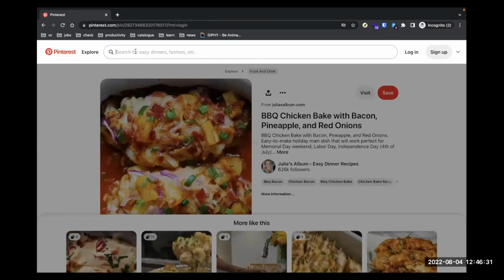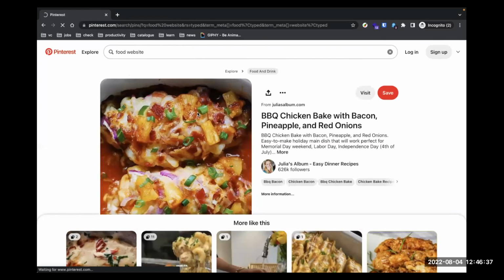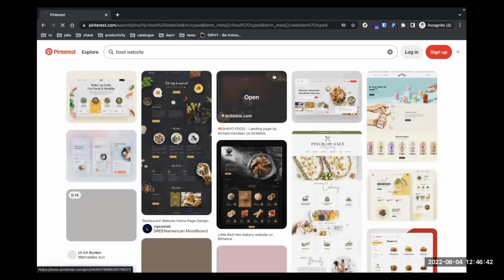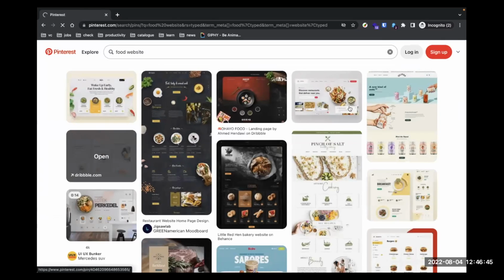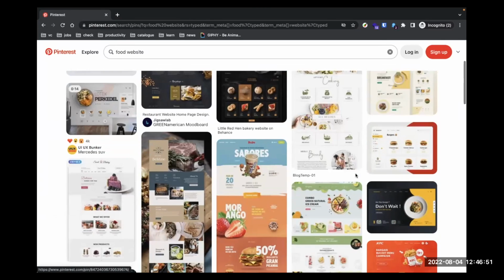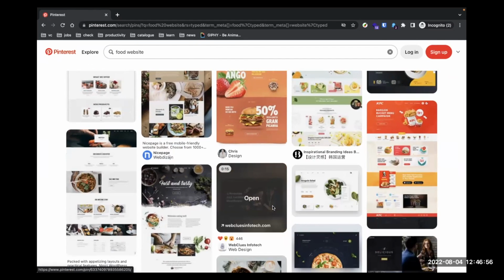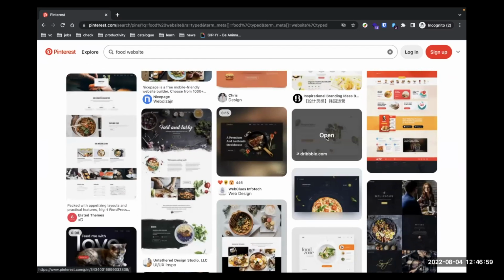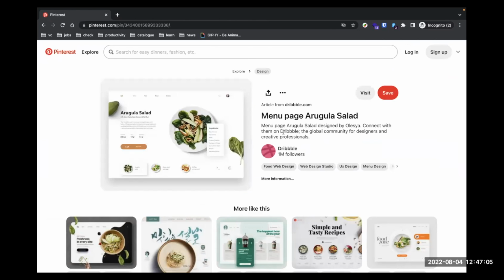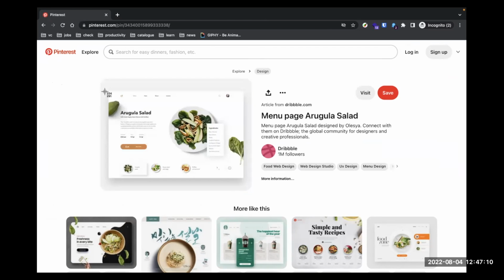Okay, so I'm going to search for food websites, just to get a couple of samples, as designers would call inspiration, right? So I have a bunch of samples here, and I'm just going to take another screenshot. Now, basically, you can download these images and get good quality. I am not doing that because I don't want to log into Pinterest right now. So instead, let's say I like this one. So you see that this one is actually on Dribbble. So I'm just checking out here because it's kind of faster. And so yeah, I need to take the screenshots.